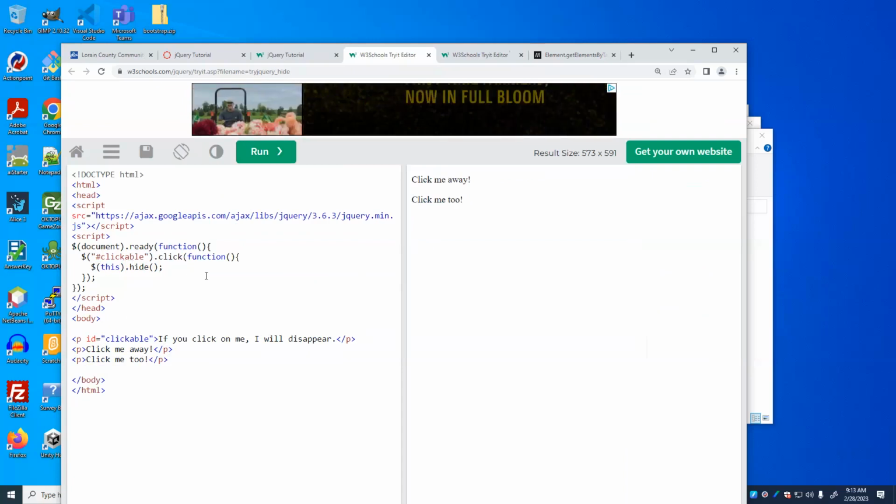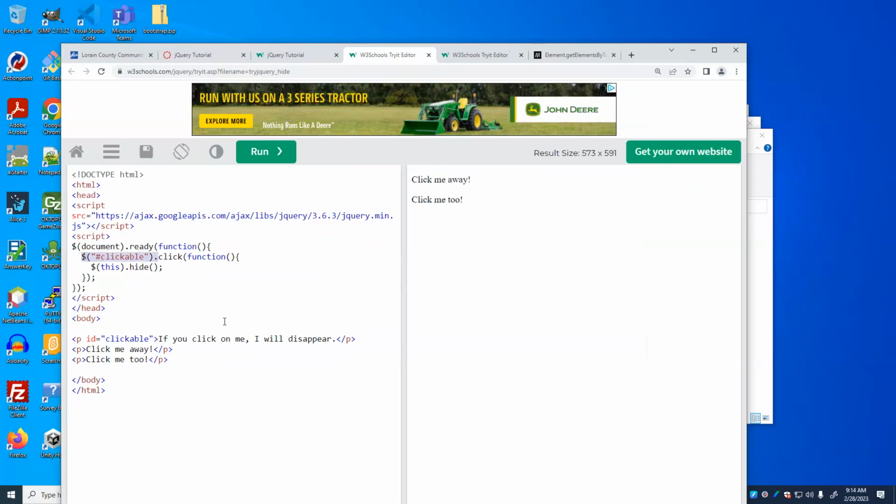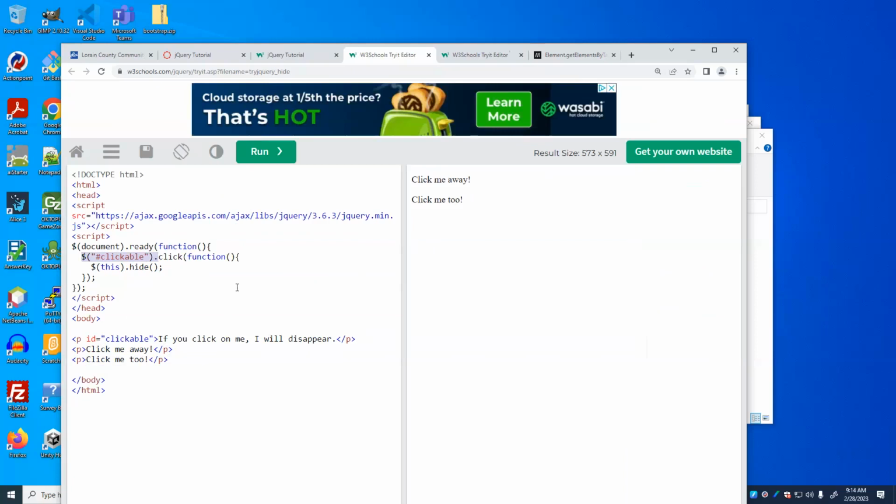So the first thing to notice in jQuery is this allows us to select in a much more versatile way than simply get element by ID. And it allows us to select where there are multiples of things on a page. Get element by ID is only going to return one element because an ID is supposed to be unique.